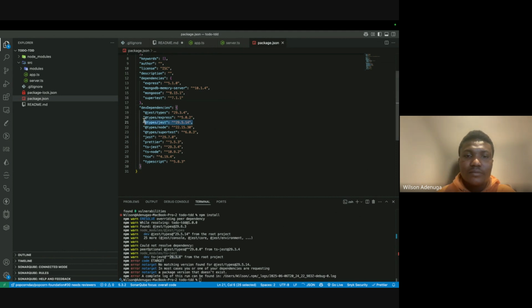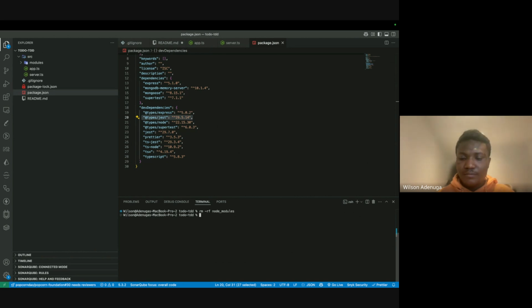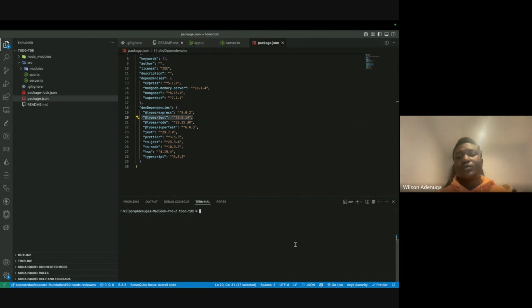Wait, sorry. I have two. So I have it already actually. So this is it. My bad. I was installing two different versions basically. So yeah, it's fine. Okay, yeah. Because I was installing two conflicting versions. So have that, and then I'm going to set up Jest, which is like initialize TypeScript.